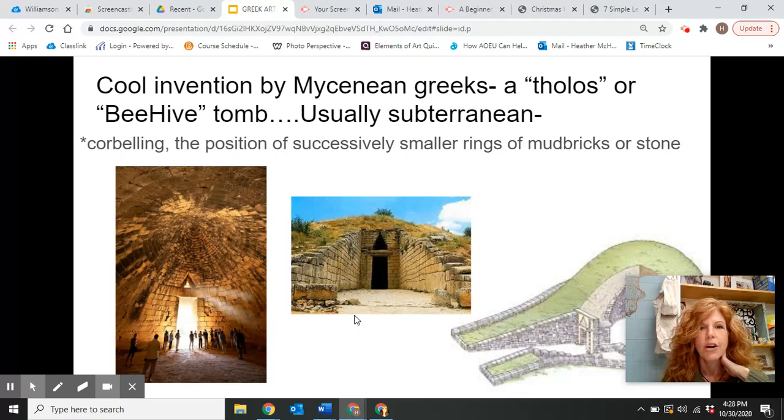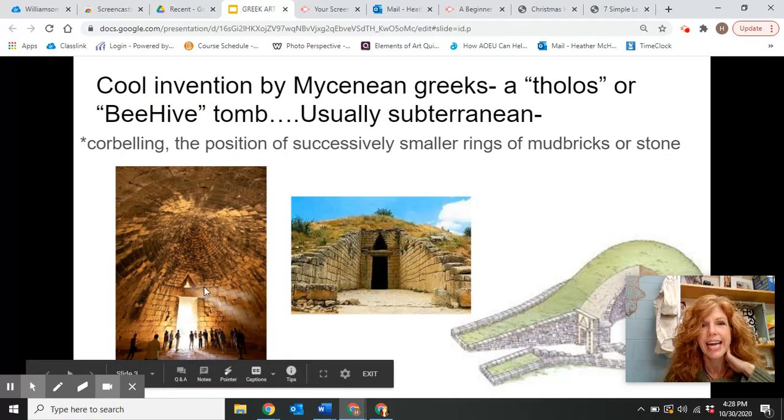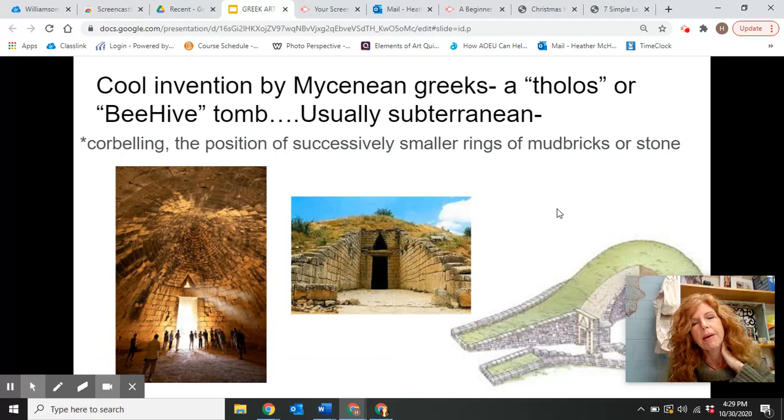Okay, so I wanted to show you these beehive tombs because when you're thinking about architecture, the earliest people that were living in Greece were really innovative. They created these beehive tombs, also known as tholos. The reason it's called a beehive tomb is that when you look inside this picture over here on the left, it is like a beehive, the way that they constructed it. They've corbelled it up to make this hive-like shape. And then they would cover it with earth, like you see here, to keep it protected. Obviously, they had great admiration and respect for those that they were burying. And they would bury lots of treasure with them as well. There was usually a treasury room attached to these beehive tombs.